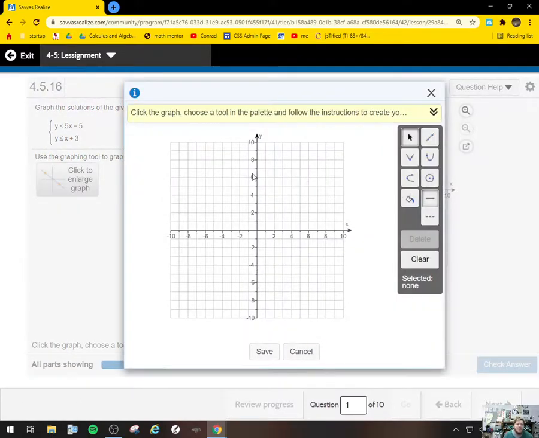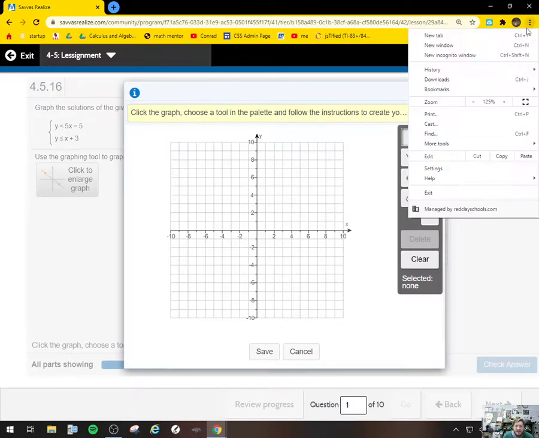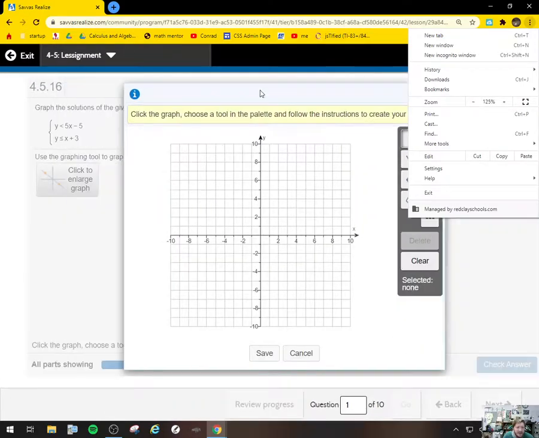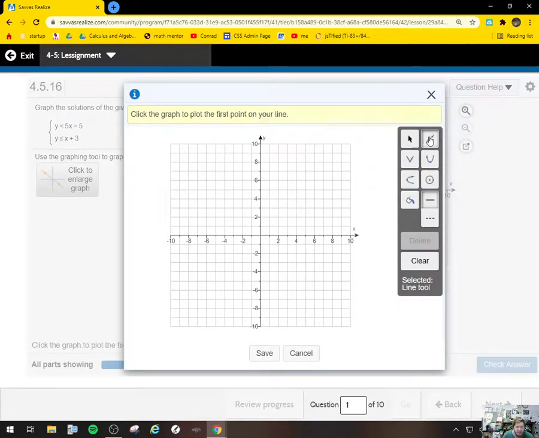So boom. All right, let's see. My first line says y is less than 5x minus 5. So I just graph my line like I normally would. So 5x minus 5, I'll go to minus 5, start there, and then 5, over 1. 1, 2, 3, 4, 5, over 1. So I got my line, and then I've got to figure out the shading and stuff like that. So we'll come back to shading for this in just a minute.